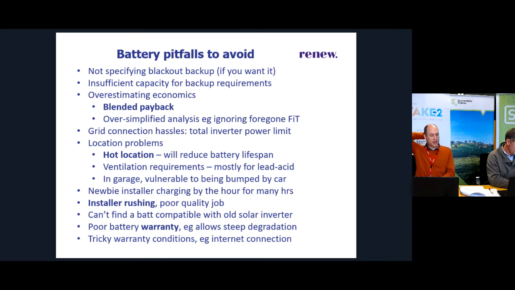Where you put a battery can affect its lifespan or aging. A hot location is not great, so do anything you can to keep it cool with shade or even air conditioning. There are people who have put a battery system in a shipping container, for example, and installed air conditioning in the container to make sure the batteries stay at a nice temperature. You might think the air conditioning is expensive, but not compared to the batteries themselves.